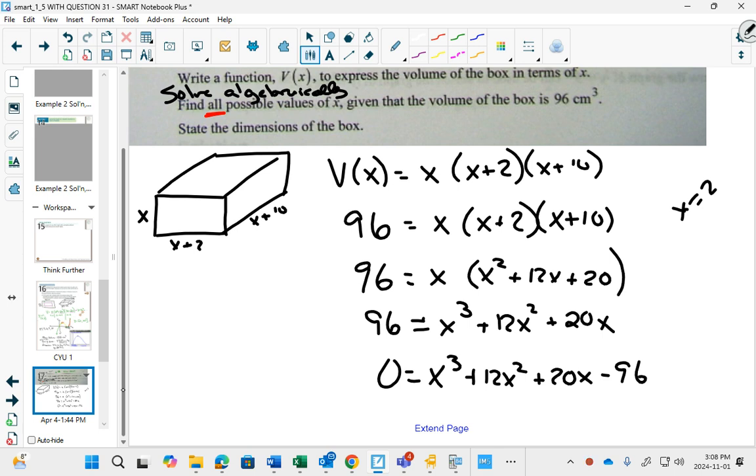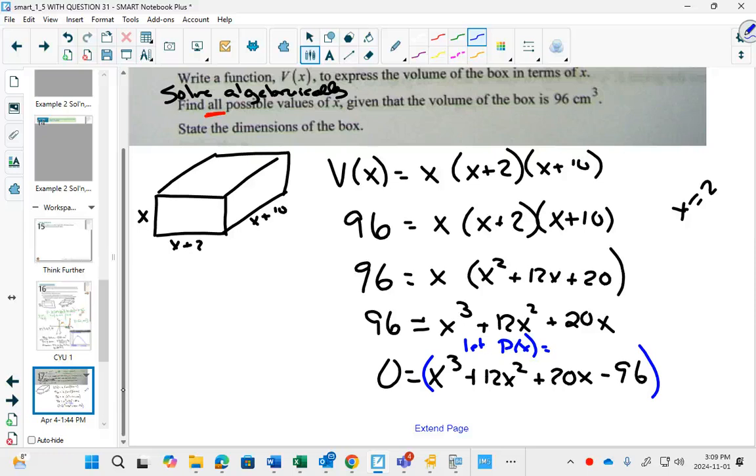And the controversy continues, because if this is non-calculator, and I'm going to let p of x equal all of this, now you would have to use your remainder theorem and synthetic division to factor this. But isn't the last number kind of big? Whatever works, the last number has to multiply to give us 96. So it could be 1 and 96, 2 and 48, 3 and, what would that be? Something big, 32, 4 and 24, 5 doesn't work, 6 and 6, like there's so many options.